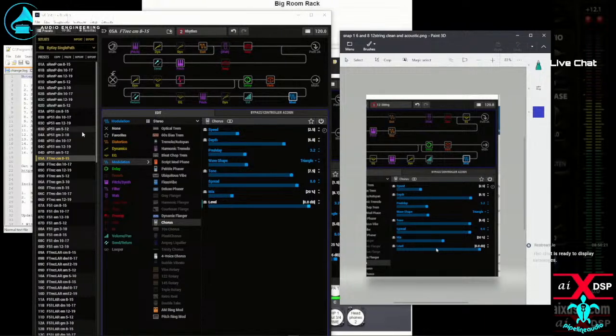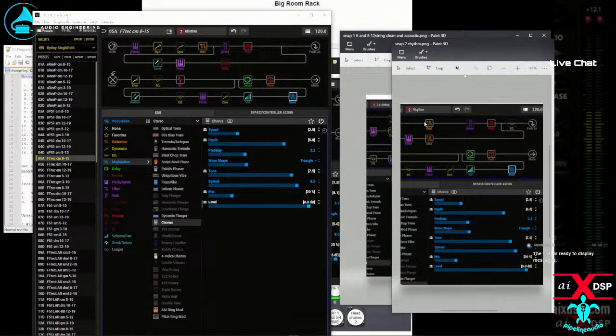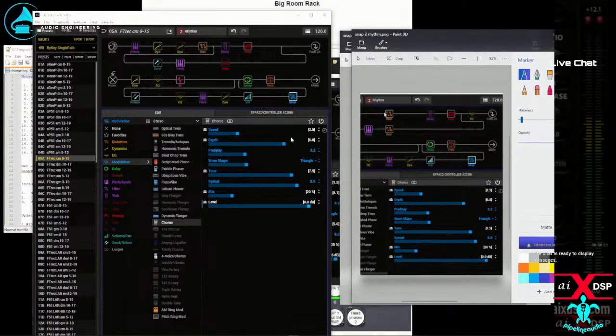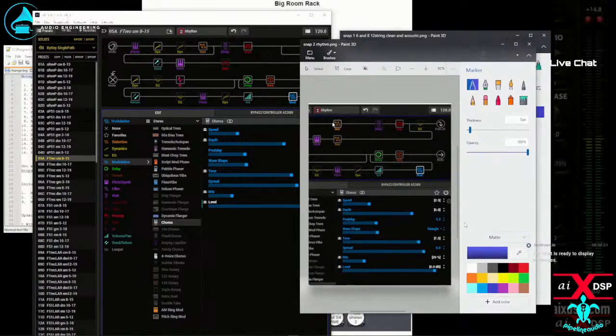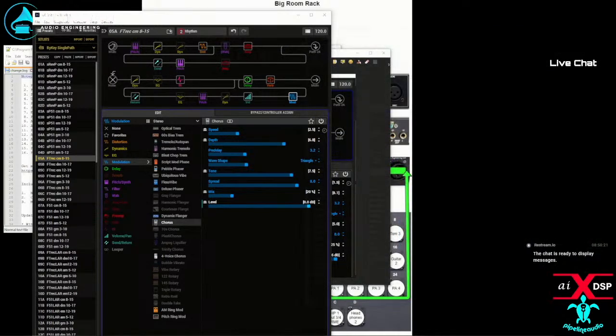Let's go to snap 2, which is the rhythm. So that should be 2.5, 6.8, 7.5. Interesting. Don't remember doing that, but could be right. Who knows? Is there a way to go to the next? How do I go to the next photo? I don't know what this new paint thing is from Microshaft.